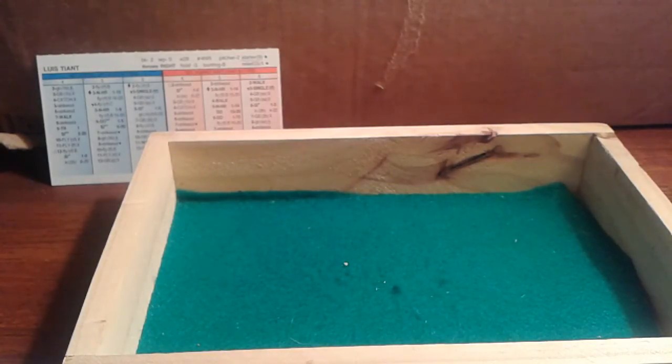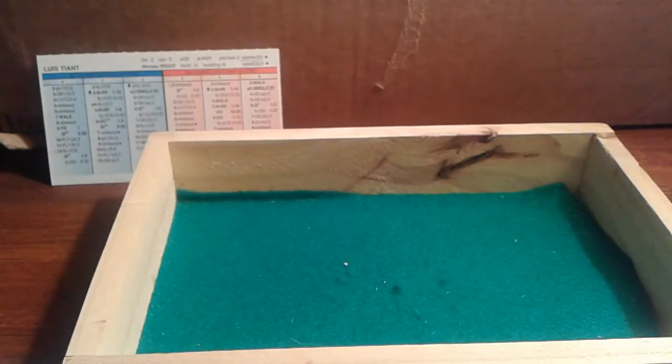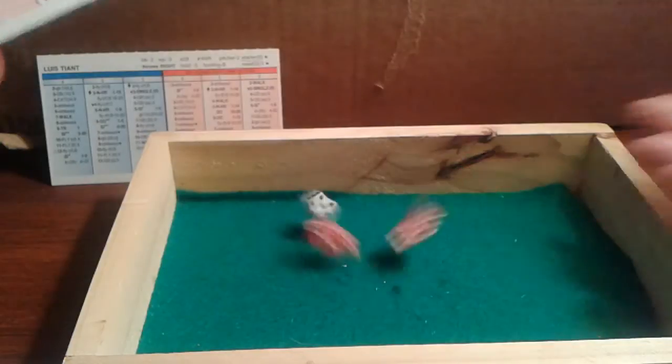So pinch hitting time for the Angels, as Semino did his job. And let's see who they're going to go with. It looks like they're going to go to reserve outfielder Jimmy Hall. He will pinch hit for Semino. So Jimmy Hall steps in as a pinch hitter for Semino to start the 6th against Luis Tiant. So Jimmy Hall, the lefty.